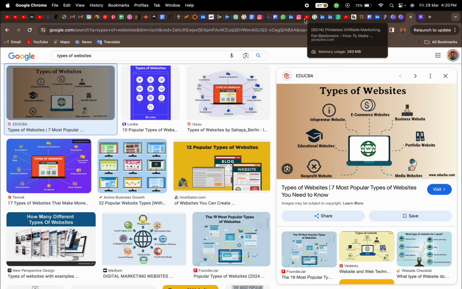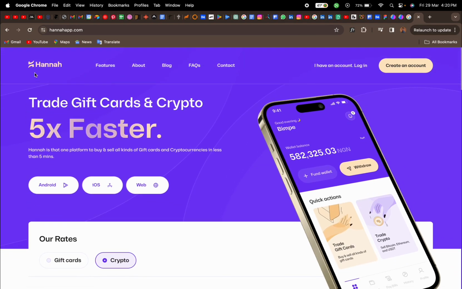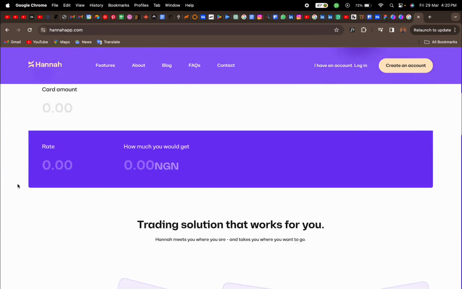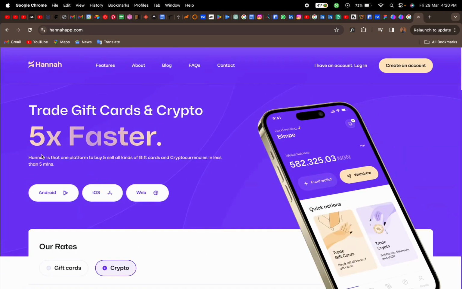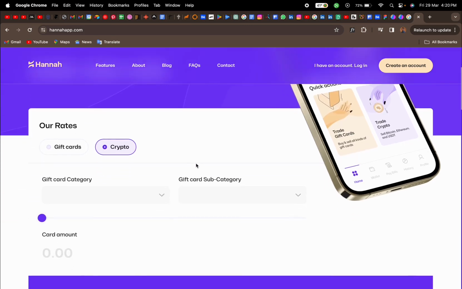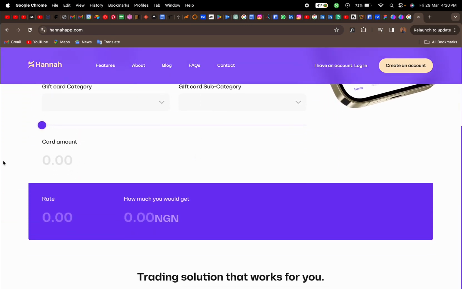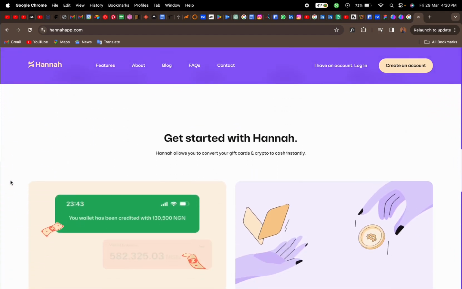The same in the sense that, let me open this. Now this is a website. They have the header, they have the body, and they have the footer. Inside the body, this first place is what we call the hero section. It's still inside the body. Sometimes some people will call this the sub body, but it's the body.